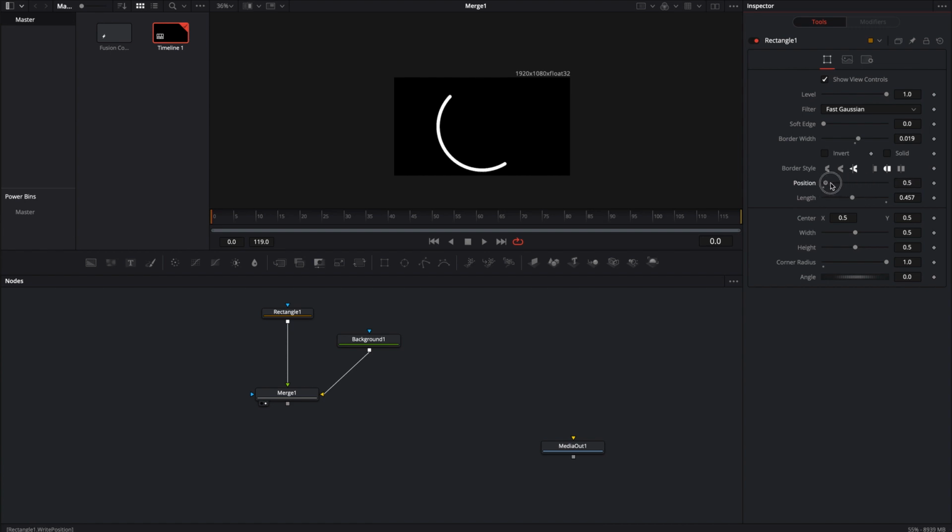So now I can go ahead and create some pretty neat animations by moving the length, maybe making it smaller. So now if I want to animate it, I can. All I have to do is click on the little diamond. I can move the time slider up to the end of the slider, and I can move the position all the way to the end of, say, 16. And now you get a really cool animation.